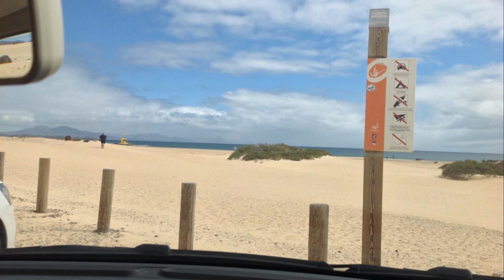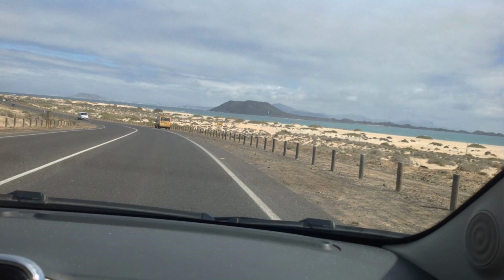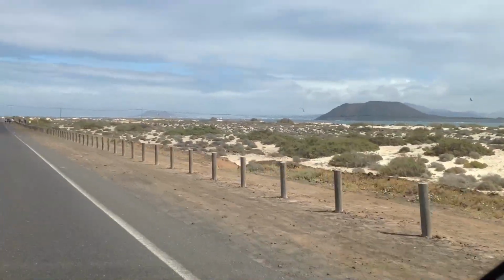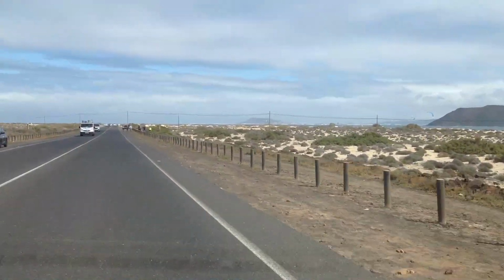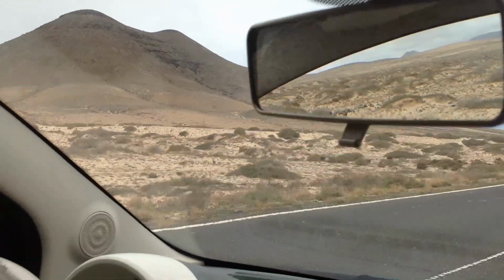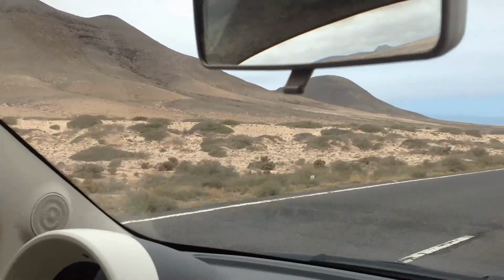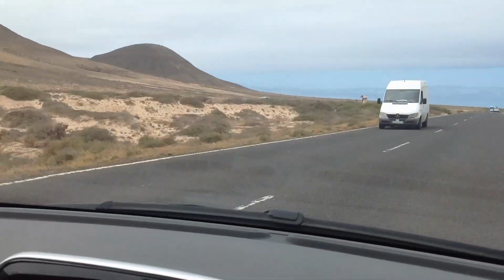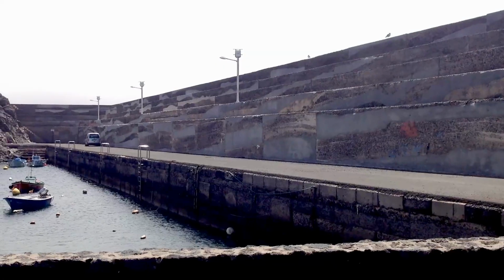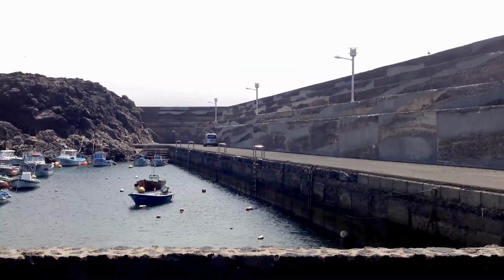So we go out and we accept the fact that it's going to be a wind blaster, and we just get in that sea and we have a wonderful experience, having those Atlantic waves just washing all the negative energy from the aeroplane trip off and leaving us clean and fresh to continue our journey. And it's a wonderful journey of exploration. It just continues. We get to experience all sorts of interesting places.